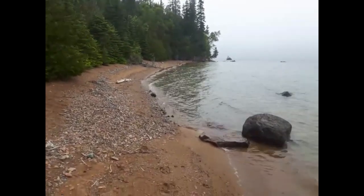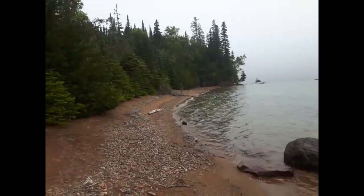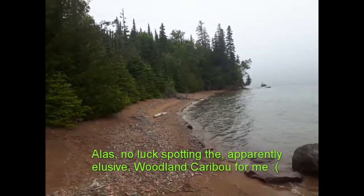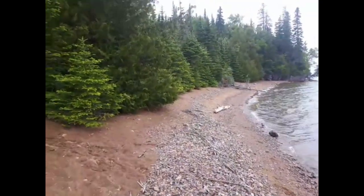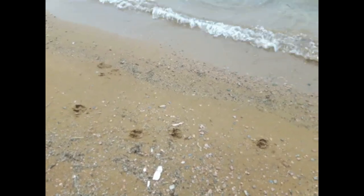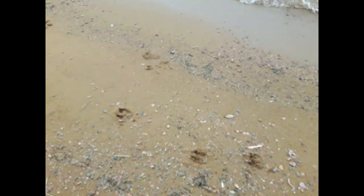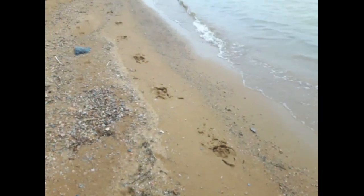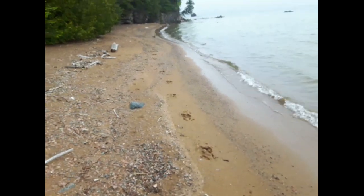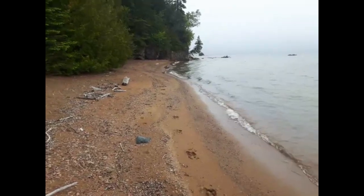That would be super cool. That was one of my big aspirations apart from just exploring and having fun on the sailboat — to be able to see some woodland caribou on this trip. Here you can get a much better resolution on this. We've got what looks to be a young one and then a big one. And if there's a mummy with a baby around, maybe I should mind my P's and Q's around here. Super cool.